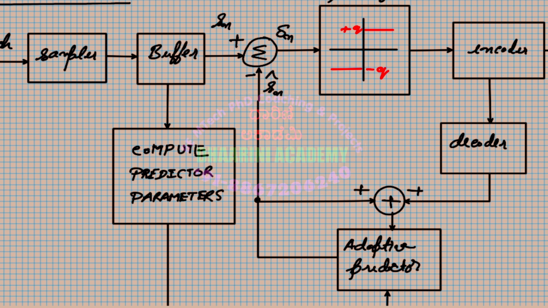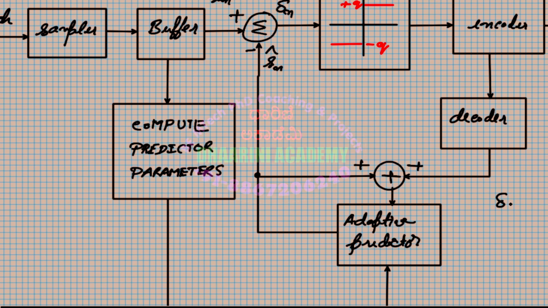So now we can see that the adaptive predictor takes the inputs, right? One coming from the decoder and another part coming from the computation of the predictor parameters block. Okay, so we have those inputs coming. Let me try to give a notation here which will help us for the representation. So we had an error here. As you can see, the error shown here is given a name, and I think that name is the delta n. The decoder actually predicts an approximation of that. So I'll write here, delta n cap comes from this.